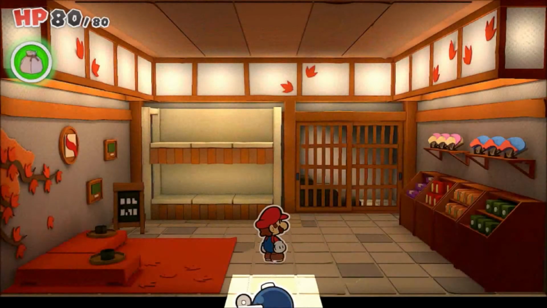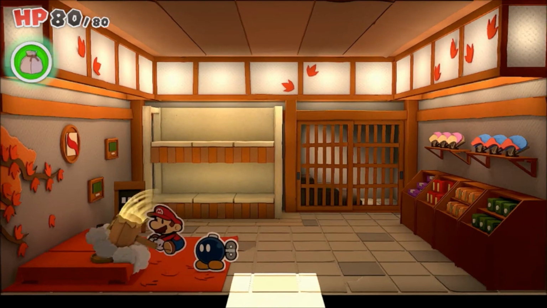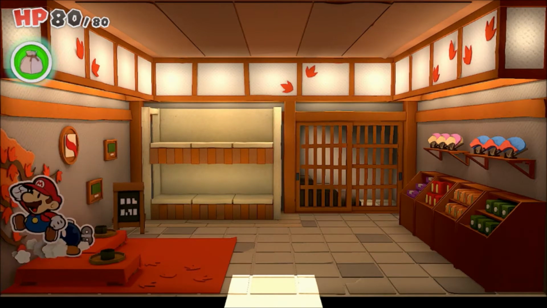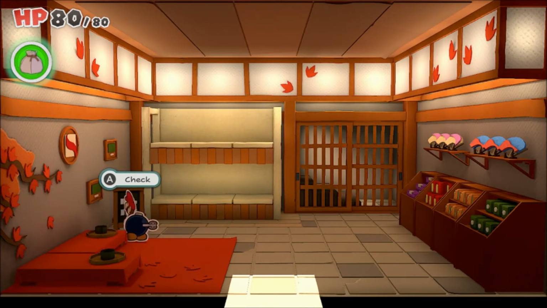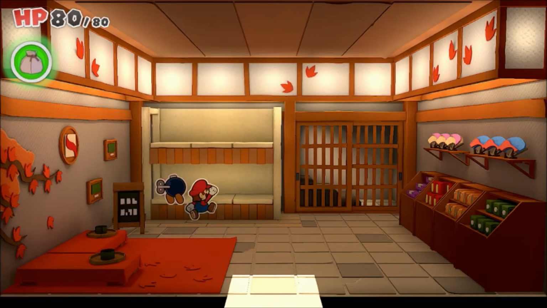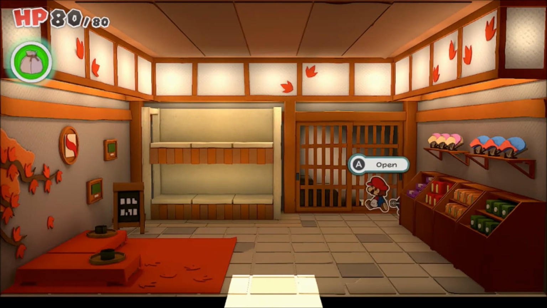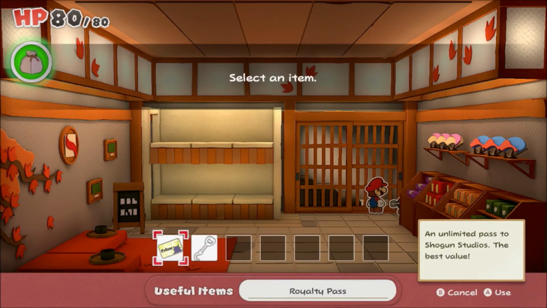I honestly can't remember if the original Paper Mario did, because I know the original Paper Mario had a Boo party member, a Paratroopa party member, and that's about all I remember. Excuse the Shogun merchant stock soon. I can't remember. Did it have a bomb? For some reason, I want to say it did, but I don't know.